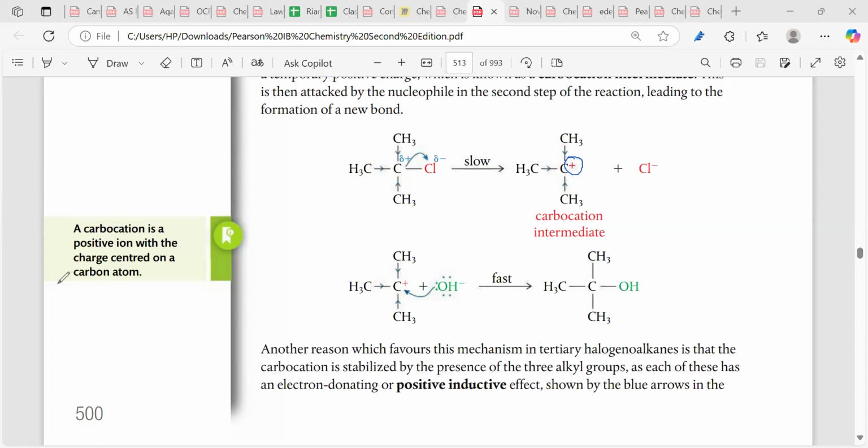So we know that an alkyl group has an electron pushing effect, right? It pushes electrons, so it lowers the positive charge, making this more stable. And in the next step, the OH minus group will attack over here, and we get the substitution reaction. So in an SN1 reaction, the Cl minus leaves and the OH minus attacks from the same direction. Number two, Ashvi, what will be the rate expression for the entire reaction? The rate expression will be that of the slowest step, right?